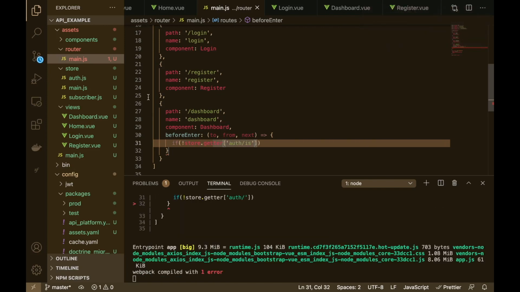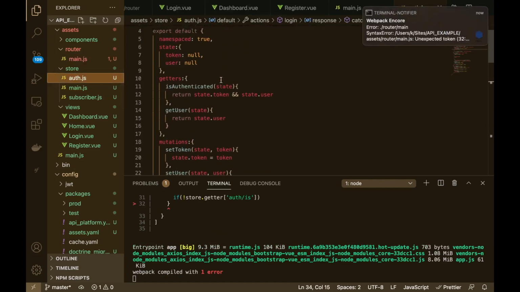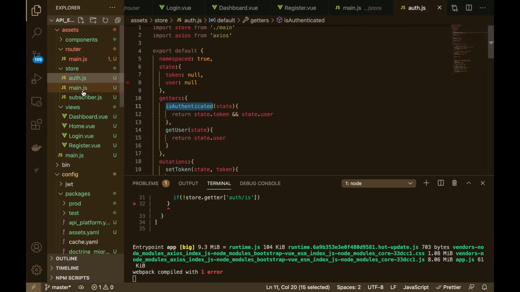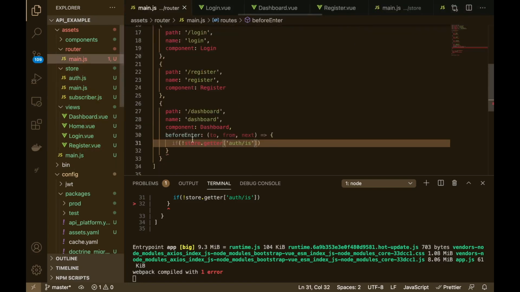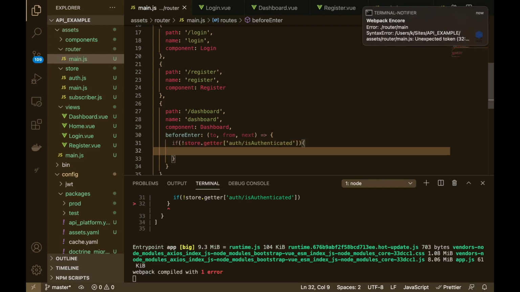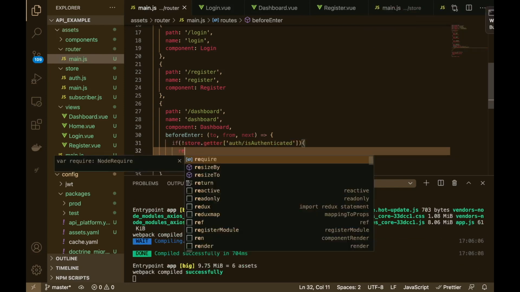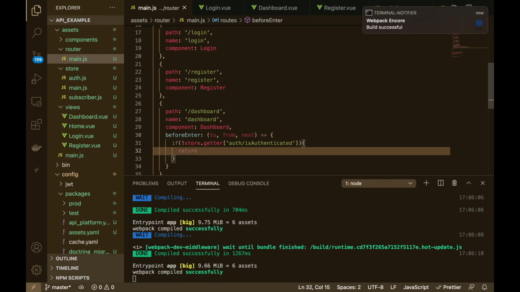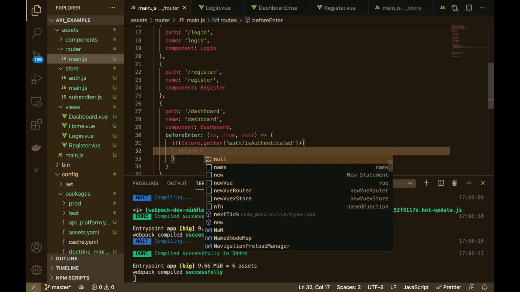is, actually I'll just copy it from the auth because I don't want to make that mistake again. Is authenticated. Where were we? In the router. There we go. So auth is authenticated, right? So if we're not authenticated, then we want to return next.